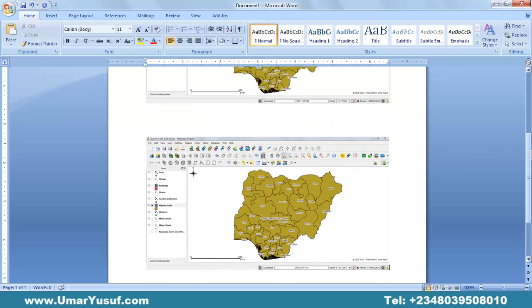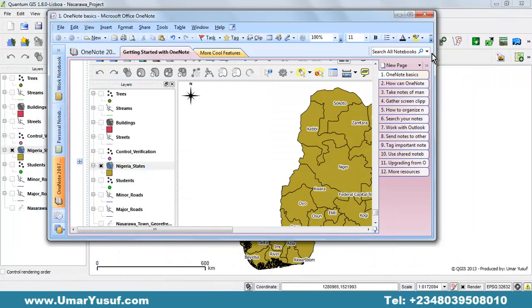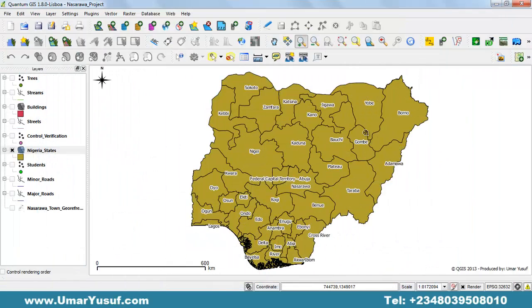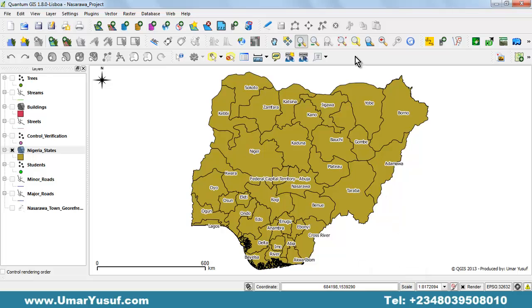So these are two different methods you can use to capture your screen. I've shown you how to use the print screen button, and then I've shown you how to use the Microsoft OneNote program to do that.